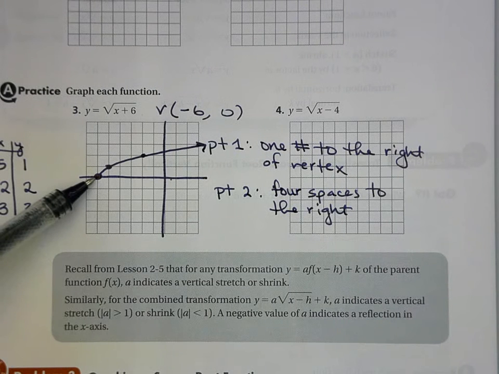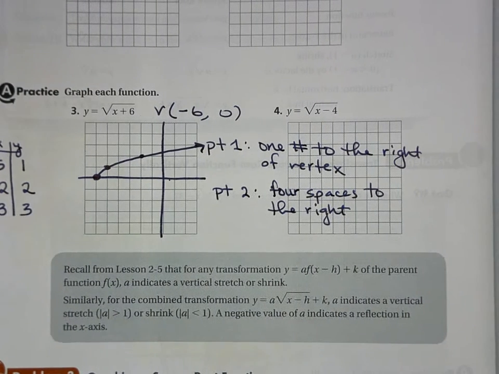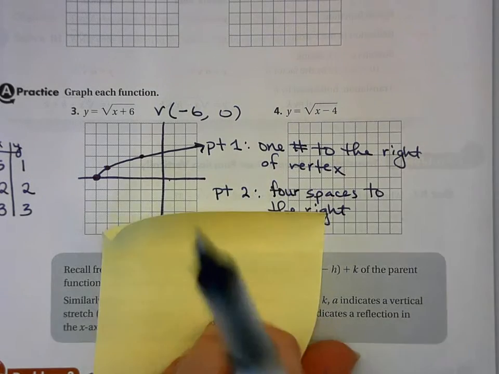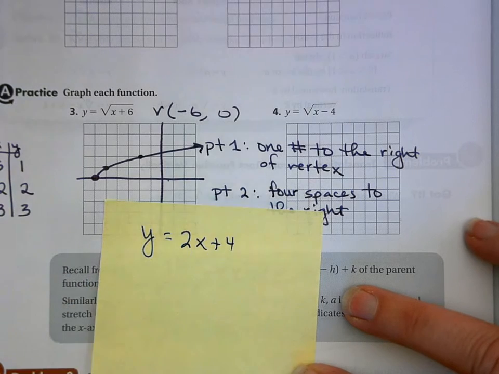So if I go from my vertex, do you remember how we use the stretch to find another point? Does anybody remember that? Jeremiah, do you remember how we use the stretch to find another point if it was 1? Are you drawing a blank? So stretch and slope are kind of the same thing. So going back to our parabola days. Do you remember slope? Here, let me give you a problem. I bet you do remember, you're just drawing a blank. Okay, so let's say I have y equals, say, 2x plus 4, or something like that.